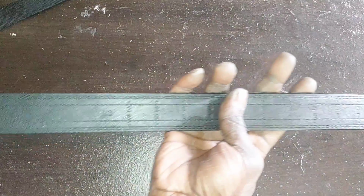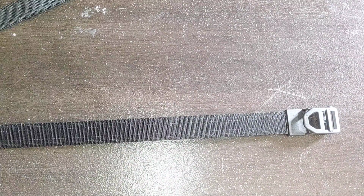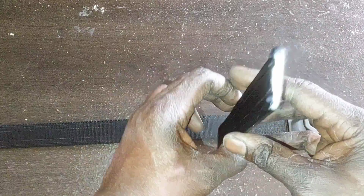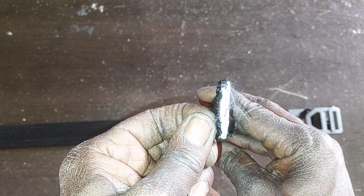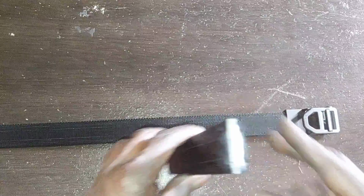Let's throw that off to the side, too. Let's go ahead and get you the Core Essentials EDC gun belt. This belt right here accomplishes everything that you want an EDC belt to accomplish. It's worth the money. It holds the weight of your firearm. It's comfortable. That power cord that they have on the inside, you can look at that and tell that that's going to last a long time. I don't know exactly what it is, but whatever it is, they did a damn good job of it. You could just look and tell that this belt is just going to last you a long time.